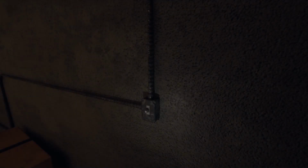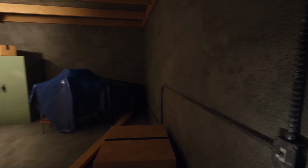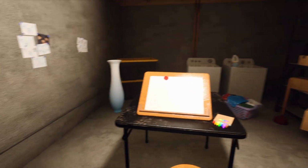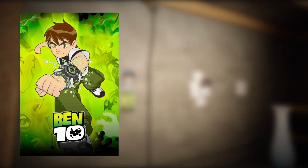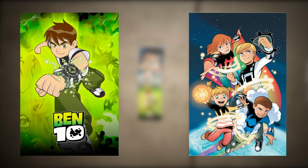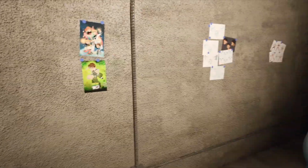Here's what we're going to be doing today. Some time ago I came up with a character. It's a kid who stumbled his way into life-changing superpowers one summer. I'm going for the American children's cartoon style, something like Ben 10 or Marvel's Power Pack. So let's jump right in.